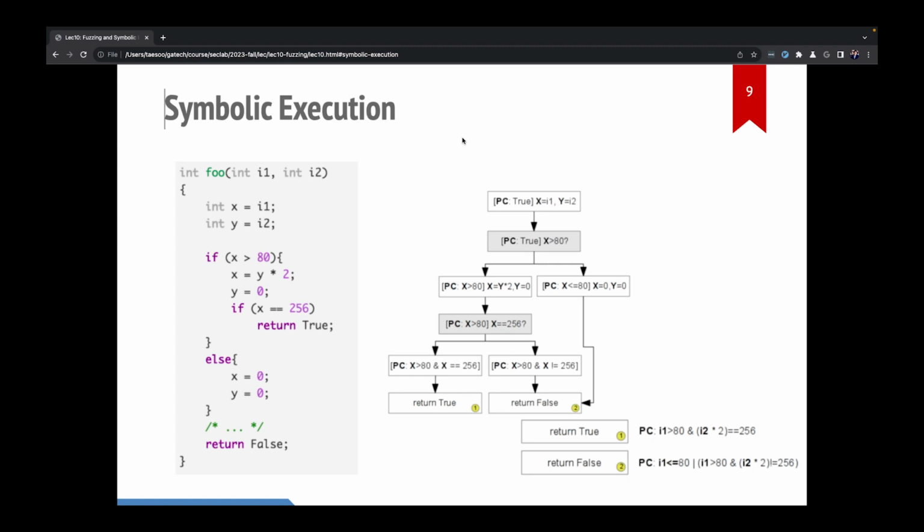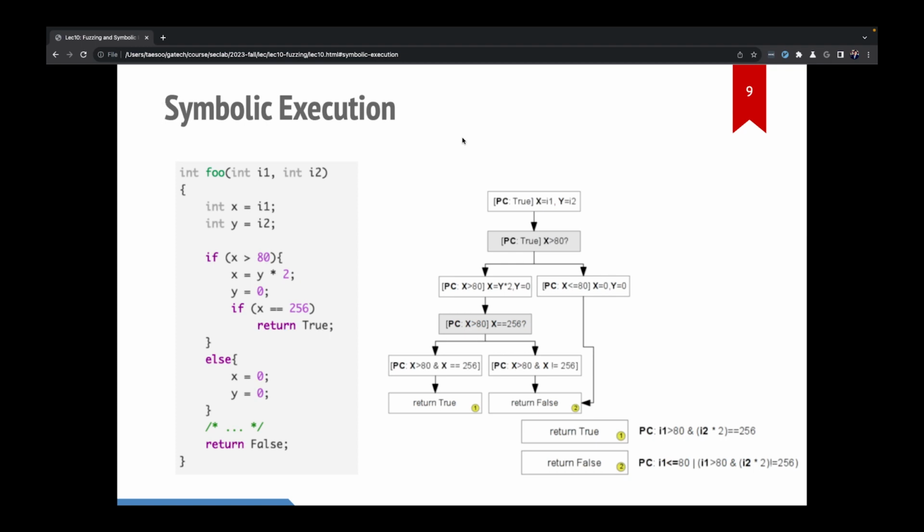In order to evaluate those conditions, the symbolic executor creates a symbolic constraint, which basically represents the state of the program at the moment. You can think of the PC executing each instruction one by one with a concrete value. The symbolic executor similarly executes the instruction pointer one by one, but with a range of path constraints. In this case, PC true basically represents that my path constraint is met, so I have to execute the assignment of I1 and I2 to x and y in the first block in the graph you're seeing on the right side. And then after executing this basic block, we're going to execute a branch condition.